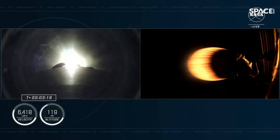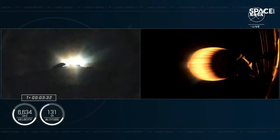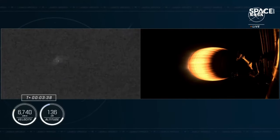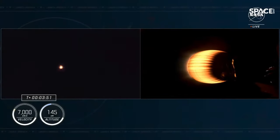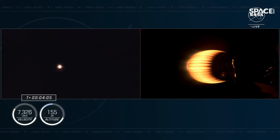The next milestone we're tracking is the stage 1 boostback burn on the left-hand side of your screen. We expect completion of that burn in just about 10 seconds. Crew 8 is now traveling at over 4,000 miles per hour. We're continuing to get good call outs, everything going really smoothly. That second stage will continue firing until we reach about 8 minutes into the flight. Dragon SpaceX trajectory nominal.